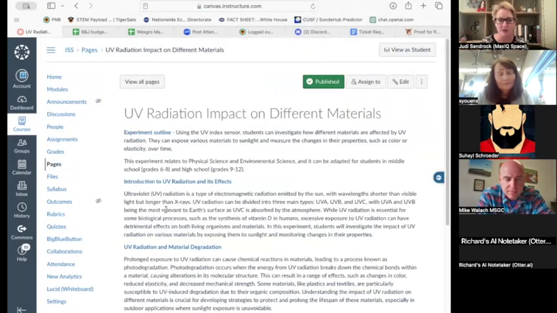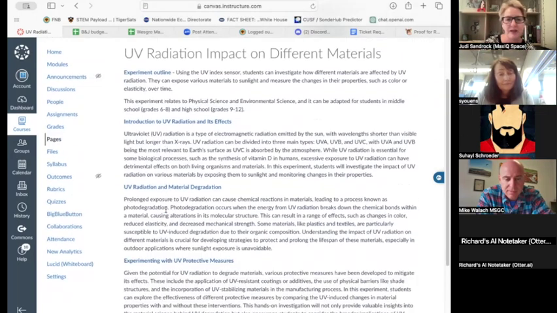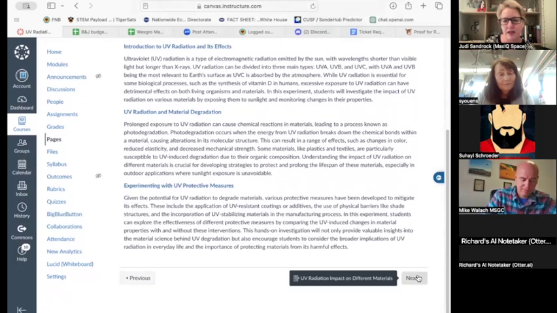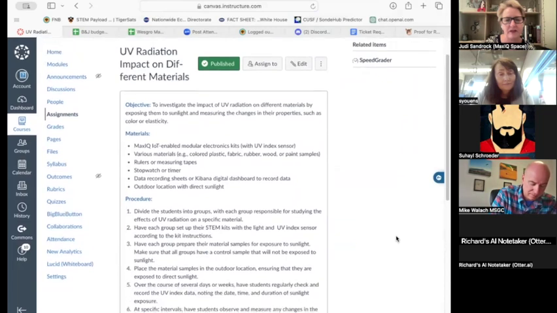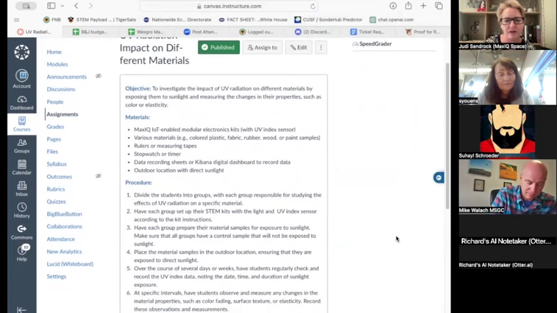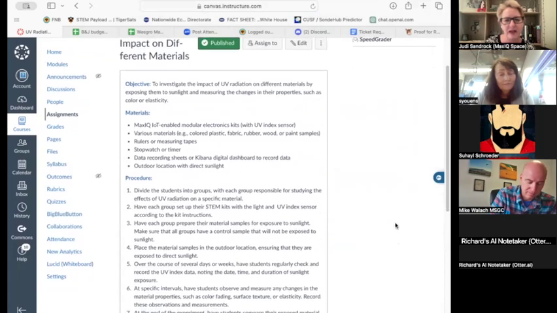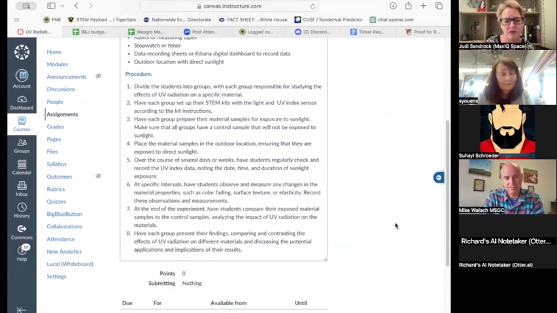This is a great experiment to conduct, especially if you're doing a high altitude balloon project. There's a description over here. Then there's the experiment itself, how to conduct it with the procedure.